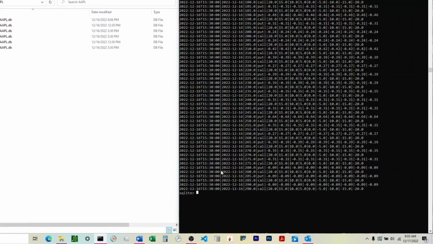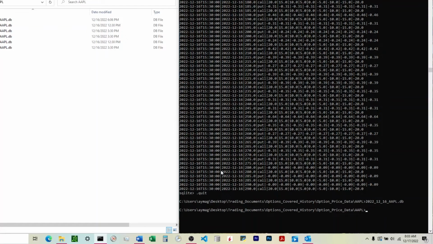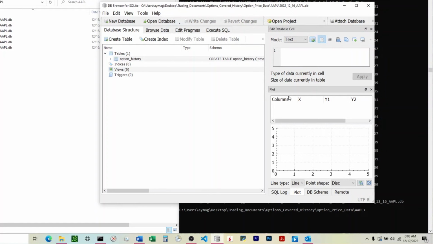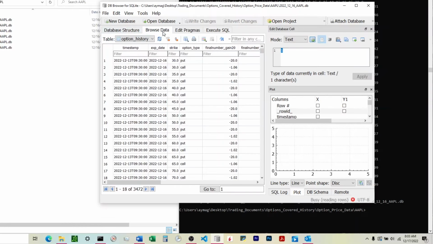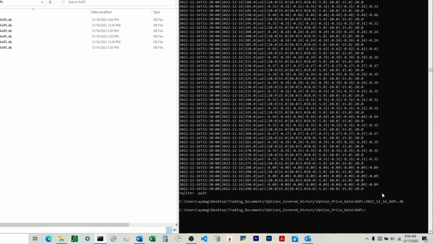Now let's go back out and just highlight some things that might throw you off. So if we're outside, we're in this folder here, and we just put in the name of the database without putting in sqlite3, what would happen here? So I'll go ahead and enter that. And it did not do anything other than it opened up my DB Browser for SQLite. So it didn't access it inside of command prompt. It pulled up this user interface that I have.